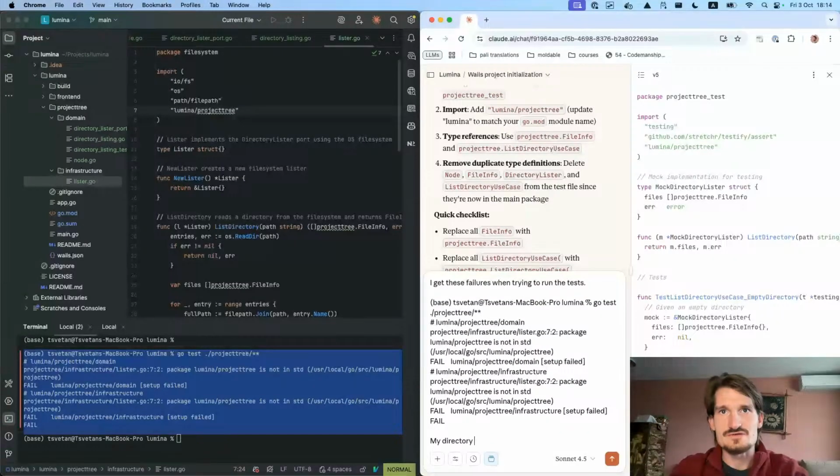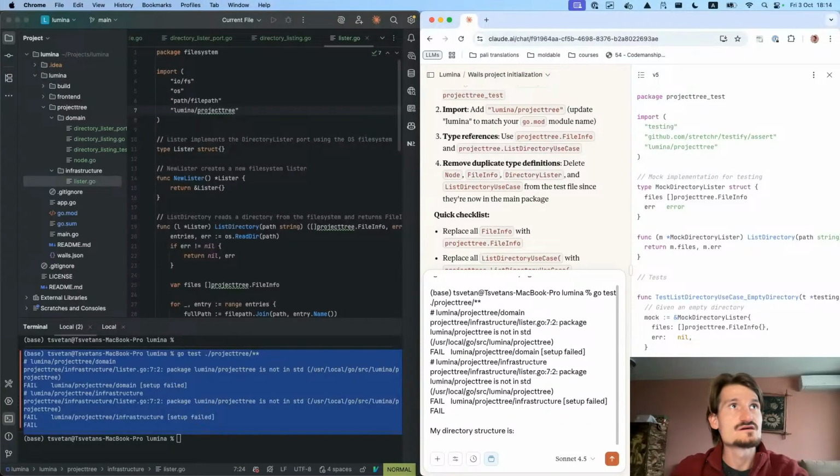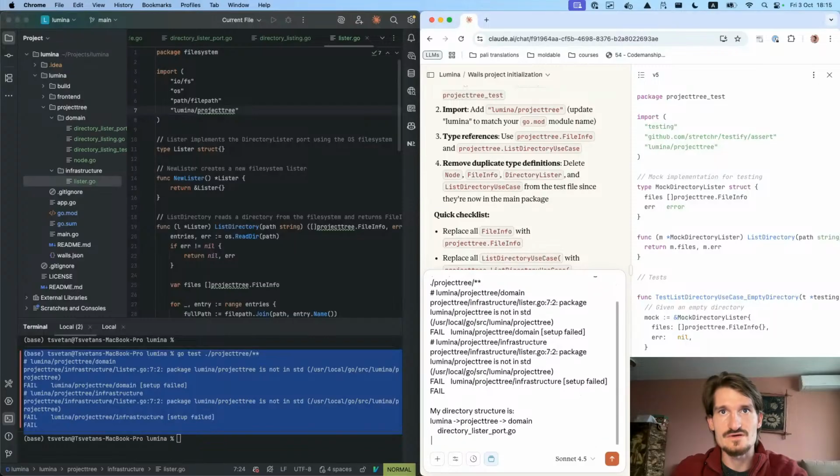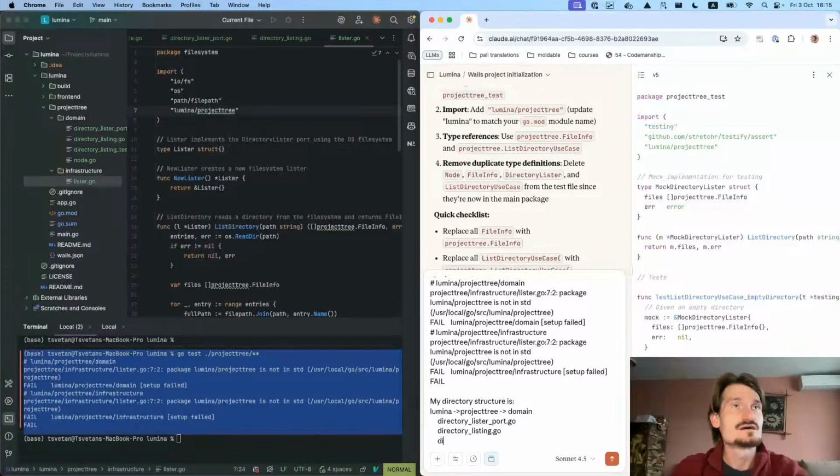My directory structure is Lumina project 3 domain. And here we have directory lister port.go, directory listing.go, directory listing test.go.